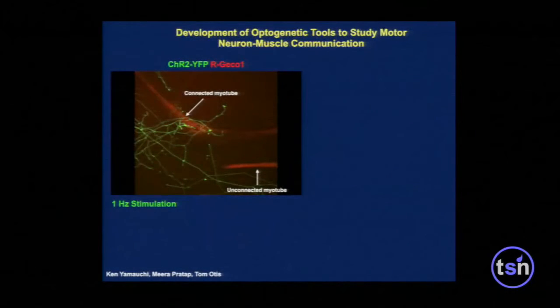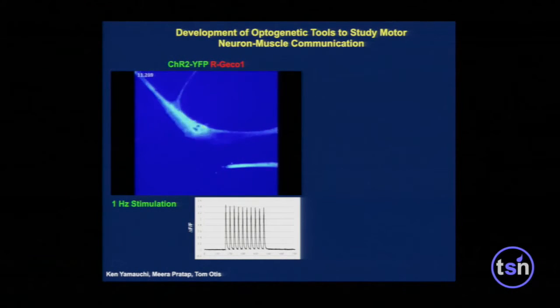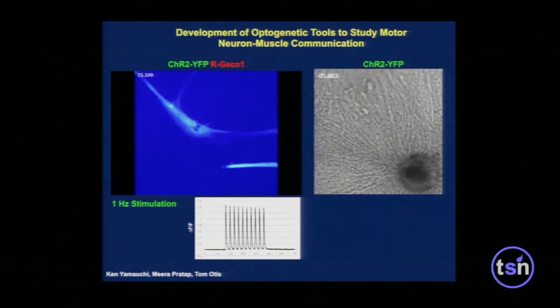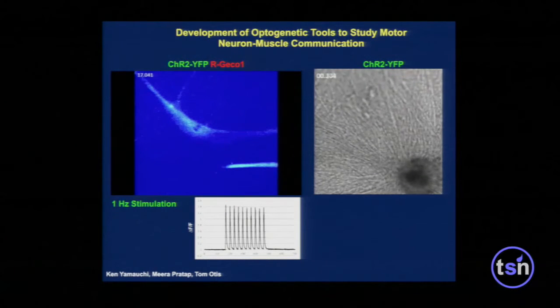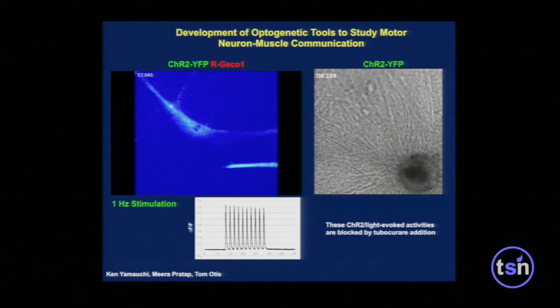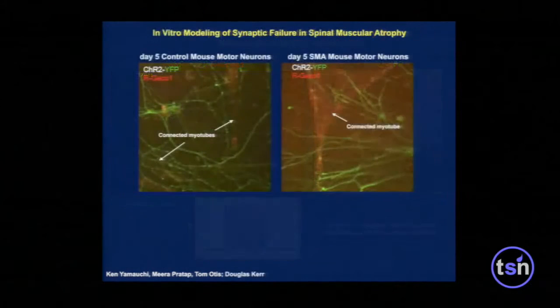So just to show you that this system works, we do a co-culture of the motor neurons and muscle, and this is showing you when the light flashes here, this means the light stimulating the motor neurons is coming on, and you can see that this works, and we can get stimulated activities. We can also see, in the same sort of preparations, induced contractions of the muscle itself. It'll take a second, but you'll see a light flash, or the yellow thing will come, and you'll see a big contraction there. And these are all blocked by the same drugs that block cholinergic transmission.